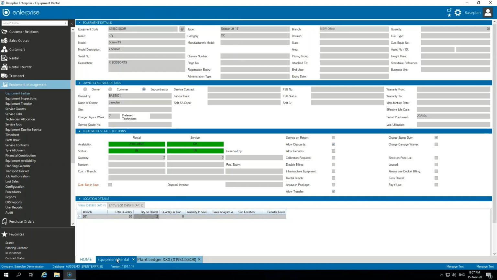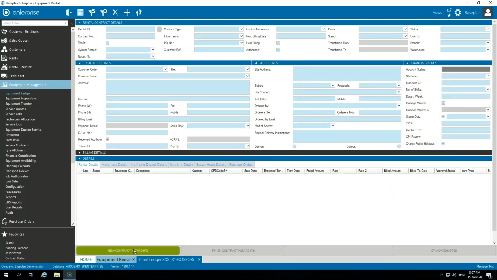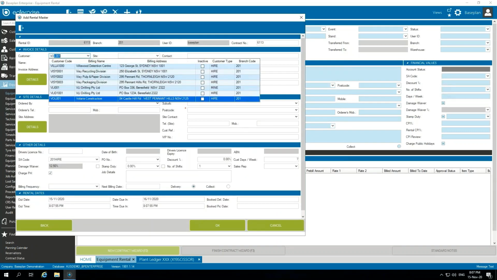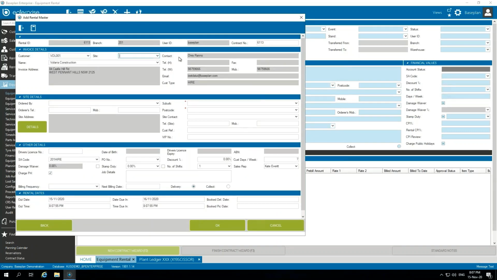So if I just go to our contract again, I'm going to go to a new contract wizard, and I'm going to choose our customer. I've got Valaris Construction, choose my job site, I'm going to North Connects. For those of you who are in Sydney, that tunnel is now open.